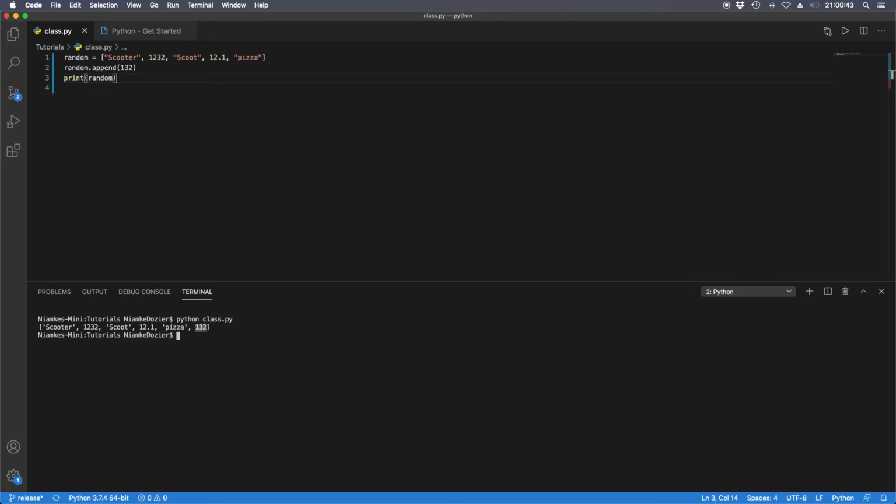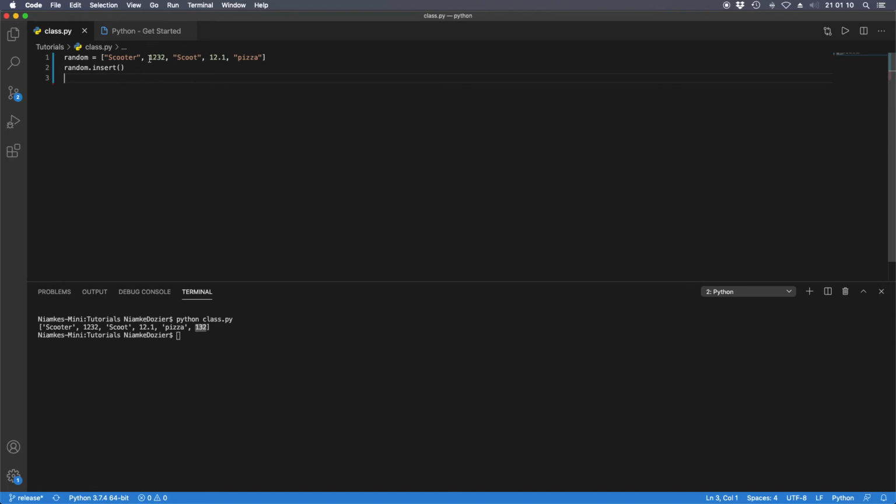And then you can also use another method if you want to insert different values inside of the list. You provide the name of the list, and then you use dot insert, and you need to provide which index of the list you want to place it at.